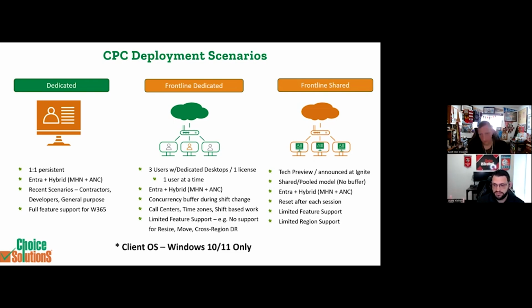That's where it gets into this pooled model that we're all used to in the EUC world, right? Coming back from the non-persistent world to persistent, this is a little bit of a shift back where maybe it makes sense that I want to have a pool. This is considered, there's no buffer, it's a limit. If I buy 30 licenses, I'm going to get 30 of these desktops. But it needs to be a scenario where you don't care about persistence. Spin them up, and essentially you're paying for them as a full license, but they're basically a pool-based environment, reset after each use. And again, same limitation around the features there.